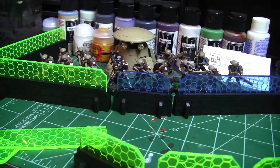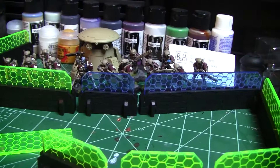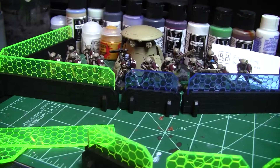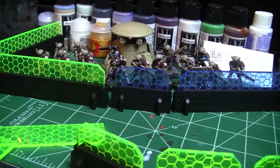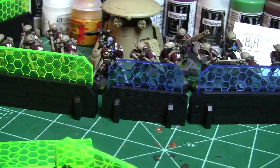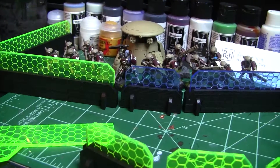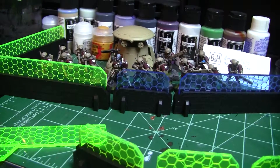Tactically, the benefit of the Sky Shield landing pad is that it provides an invulnerability save, not a cover save. So your troops that are very squishy — pretty much everything with Tau, and even some Eldar like Rangers — you put them in a place where the invuln save can't be bypassed by a flamer. That's awesome, that's brutal. You have things that are very good at shooting camping on an elevated structure, giving good lanes of fire and an invulnerability save. Additionally, if you're running Tau and you've got deep striking units and there's no opportune place to land, you can just drop them on the landing pad with no drift, which is great. It gives you options for placement and your opponent has to work around that structure.